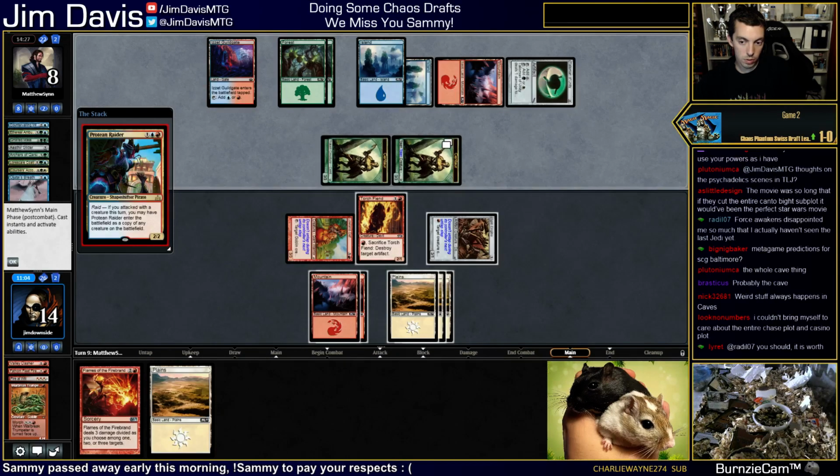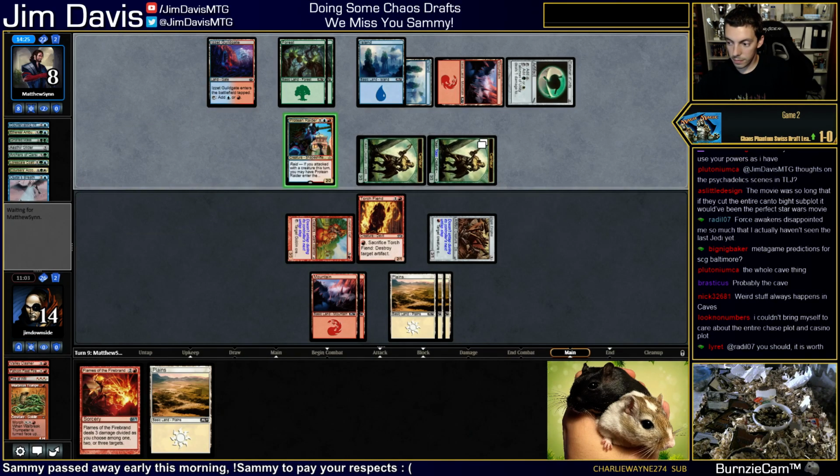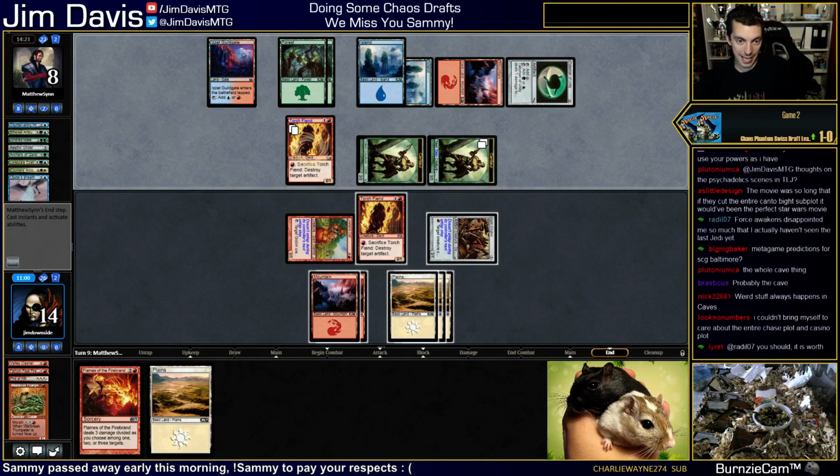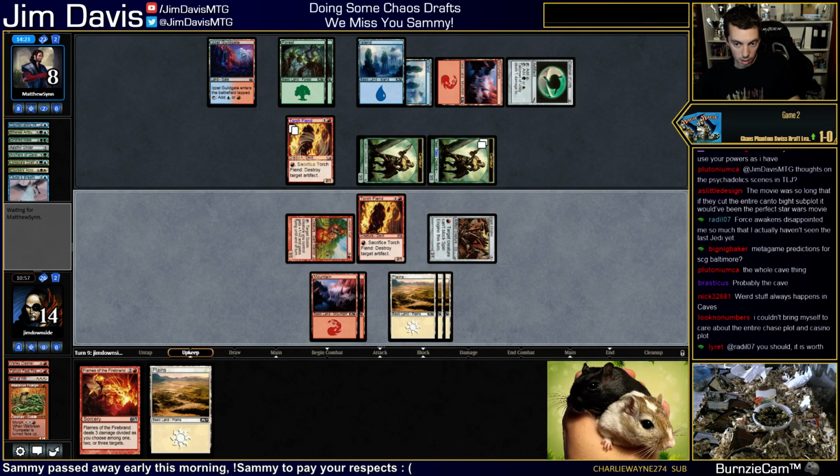Clone? Okay. Torch Fiend. They're gonna kill my spin engine. Are they dead? No, all my stuff is tapped.